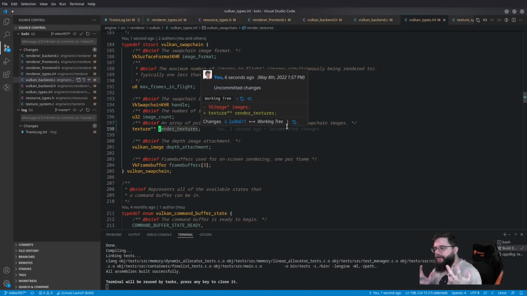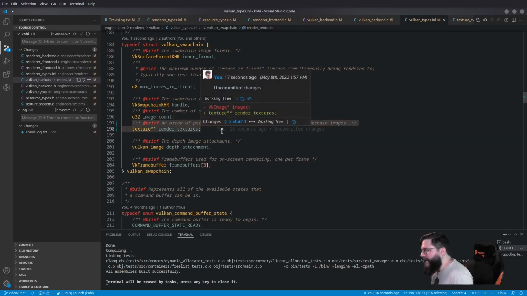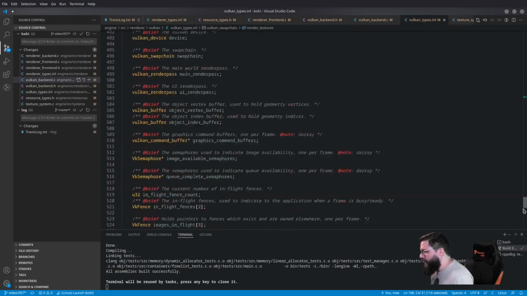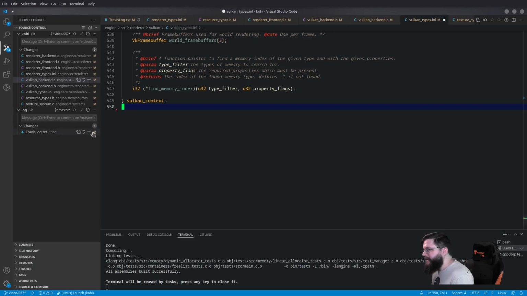We're actually going to have a render target structure coming up here soon, but we're not quite in the position to set that up just yet. So what we're going to have here is some texture structures that are going to hold all the data that we need it to hold. One other change that we want to make, and I know I said I was sort of on the fence about this in the last video, but since this Vulkan texture data is only holding the image, I can't actually think of anything else that we're going to have to put in here. So I'm actually going to delete this structure, and then anything that is using that structure, we're just going to use a Vulkan image instead. So probably the first change that we're going to want to make right away is in Vulkan swap chain.